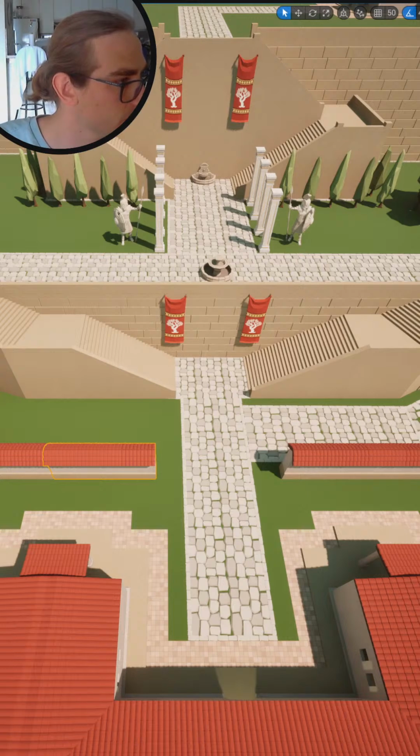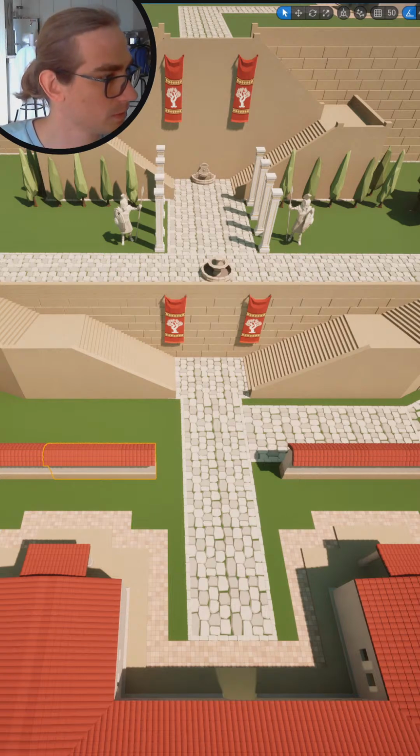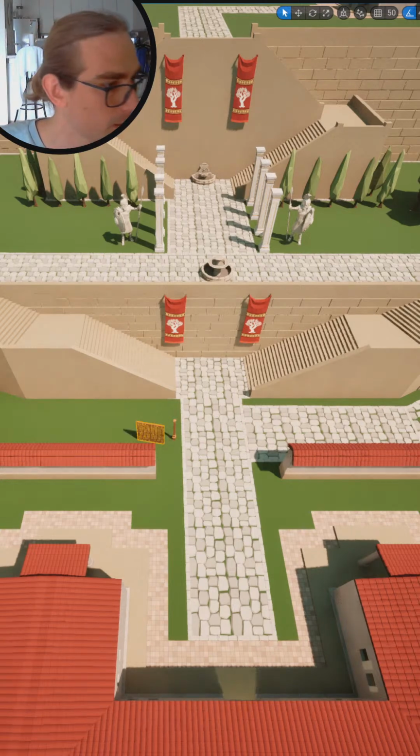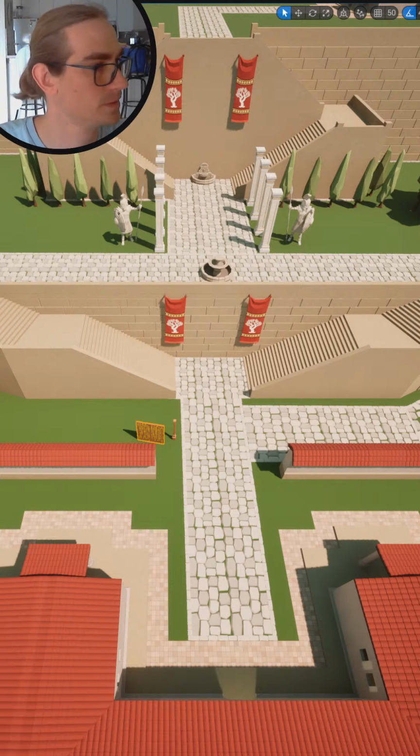Is this one piece, two pieces? Okay, it works only one by one. So let's get this thing, this other thing, and I think the rest is the same.